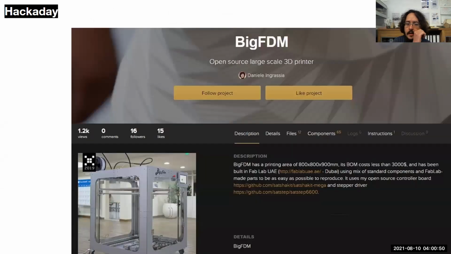Another example was Hackaday, which is a little bit more structured than Hackster, I have to say, because at least you have these hyperlinks where you can define the different sections of the documentation. And you have a section, for example, for the files and so on. Another thing that people can do in this platform is, of course, commenting. And commenting here is much easier in comparison to opening an issue, for example, or making a pull request in GitHub. So people here can directly comment if they have an account and so on.